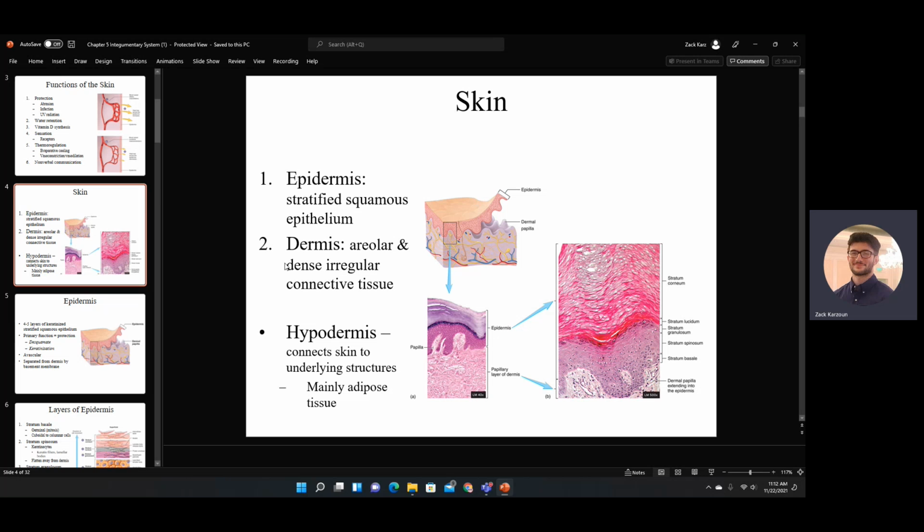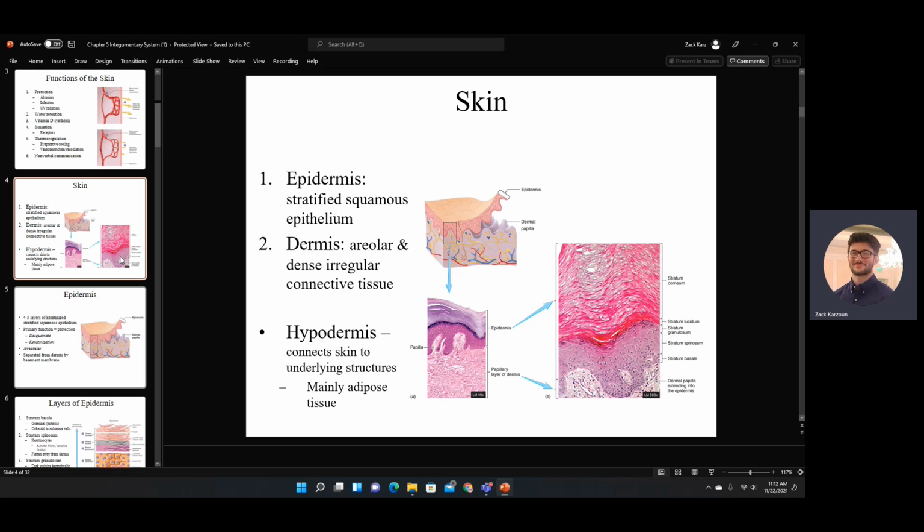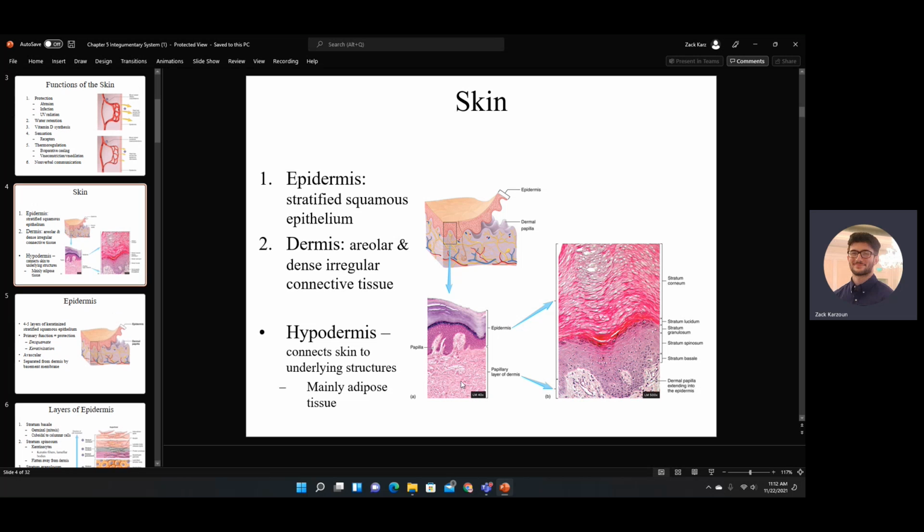Okay. And the dermis. So again, I'm sorry, we're still talking about the dermis. As I mentioned, it is composed of areolar and dense irregular connective tissue. I called it reticular, I just remembered reticular, but it is irregular. And what dense irregular connective tissue is, hopefully I'll have a slide down here that will show you, yes, there we go. You can see this layer right here. Look how irregular this looks.